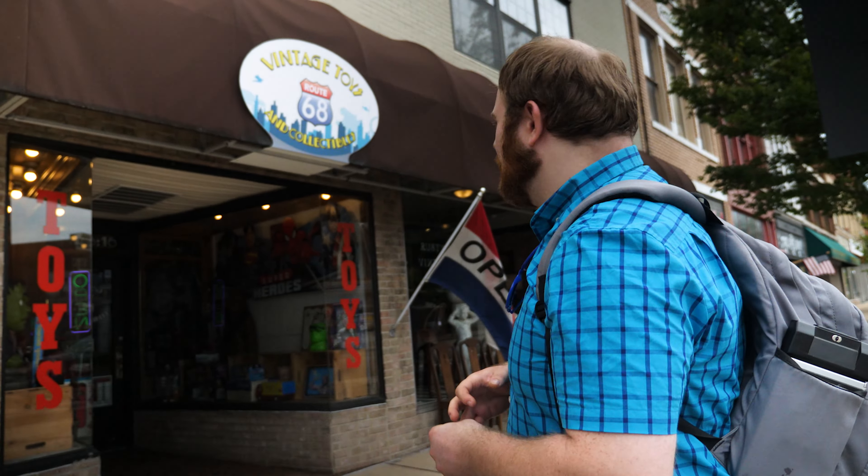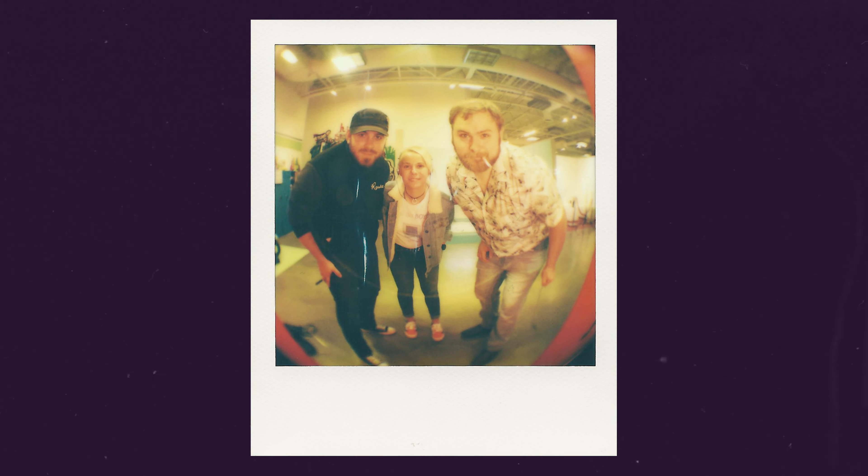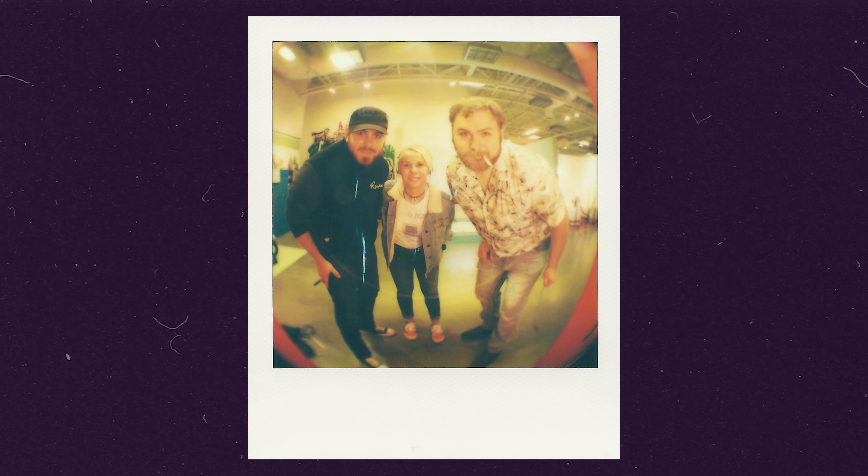I really like this setup. I took a picture of a toy store because I'm actually doing a side project documenting pop culture Americana across the United States — every time I see a toy store or comic book store, I take a photo. I'm going to make a book out of it, though I don't know when I'll call it quits. I travel a lot so I try to grab these shots when I'm out. It could be 20 or 30 years from now by the time I actually make it — we'll see.